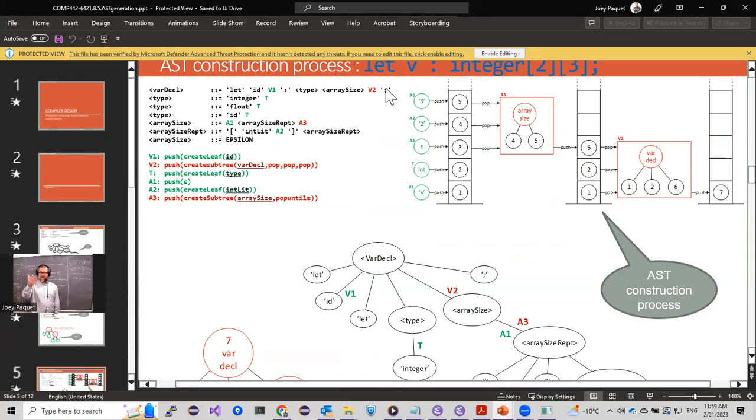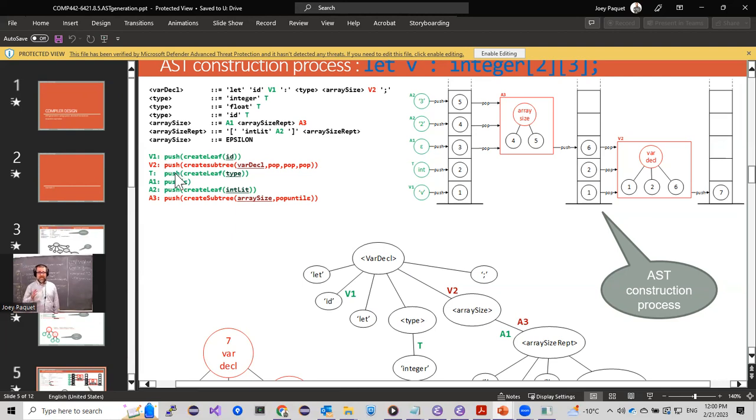Now, after you have your attribute grammar, what it would do is match let, match ID, and then implement some code that does this semantic action here, which is to create a leaf node for the ID that you've just parsed, and then push this node onto the stack. Then match colon, then call type. Then when you call type and, for example, branch here, when you match integer, you would put some code that implements the semantic rule for T, which is to create a leaf of the type integer and push it onto the stack.